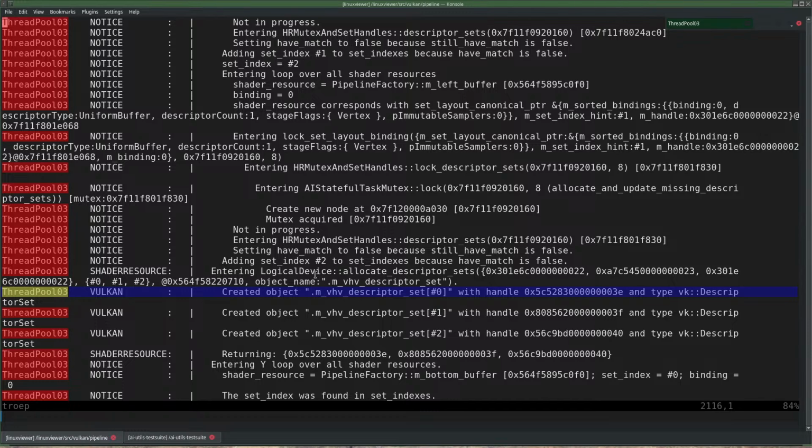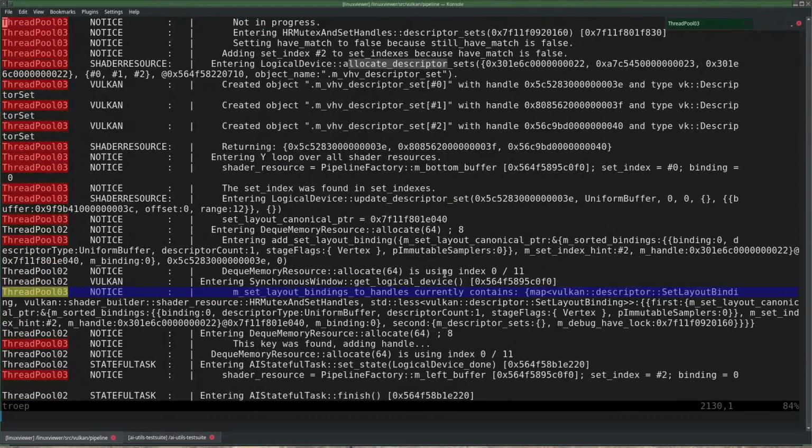So now we're calling entering logical device allocate descriptor sets. Getting 3 back. Now we're running over shader resources again.